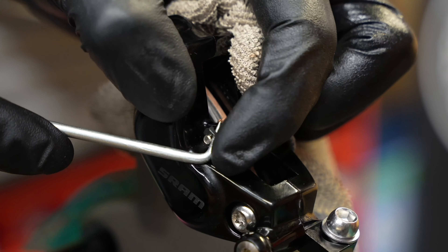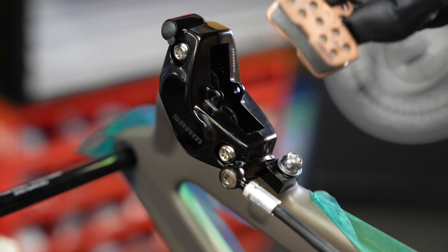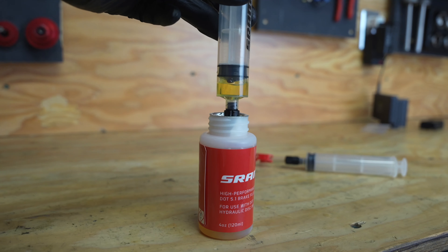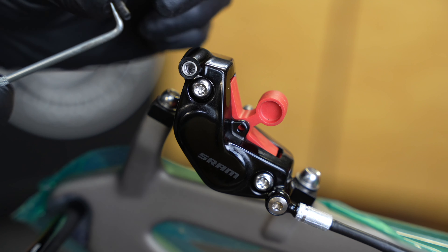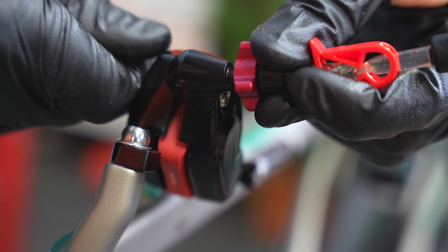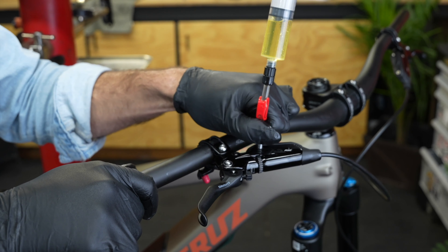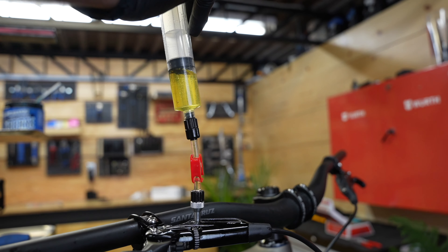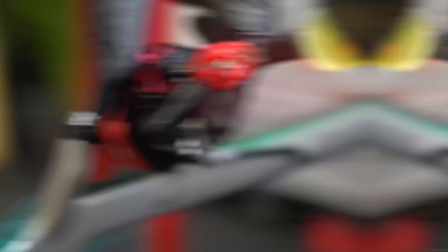When we cut down these hoses, it's inevitable that a bit of air was introduced into the system, so it's important that we flush it out before the bike gets ridden. The brakes on this bike use a DOT 5.1 glycol-based brake fluid — the same fluid you'd see in most motorcycles and performance off-road applications. After prepping my bleed syringes, I'll connect them to the caliper and lever respectively. Then I can open up the bleed syringes and carefully cycle the brake fluid through the system. This process pushes out any trapped air bubbles from the brake lines and ensures that we have responsive, consistent braking performance.